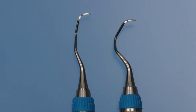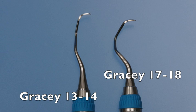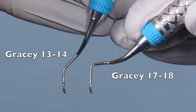The design characteristics of the Gracey 1718 improve adaptation to and instrumentation of the distal surfaces of posterior teeth. When compared to the Gracey 1314, the Gracey 1718 has accentuated angles, a longer terminal shank, and a blade that is 1 mm shorter. These characteristics enhance handle positioning and reach the most posterior distal surfaces of the teeth, access pockets, and allow the whole blade to be adapted to the tooth surface.